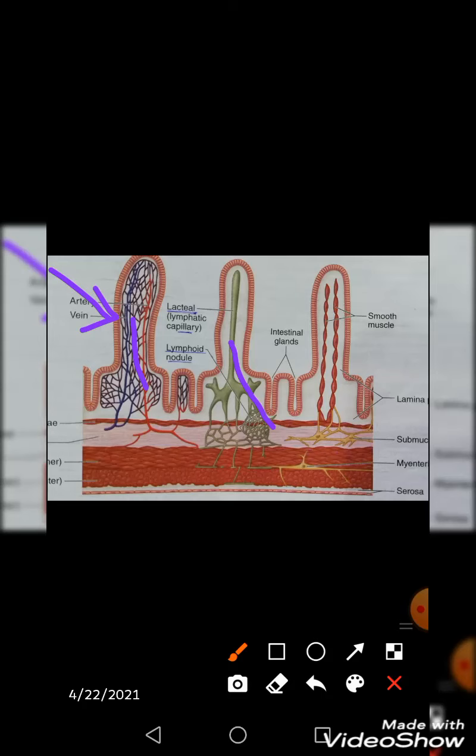In addition to its regular loose connective tissue details, it has vascularity, the arteries and veins you can visualize. Another important thing you can see in the center is the blind-ending lymphatic capillaries. These lymph capillaries are called lacteals. Lymphatic nodules could also be present in the lamina propria. In the mucosa you also have the muscularis mucosae, made up of inner circular and outer longitudinal layers. They send strands of muscle fibers toward the core of the villi, meant for the rhythmic contraction of the villi, and that helps in the absorption process.